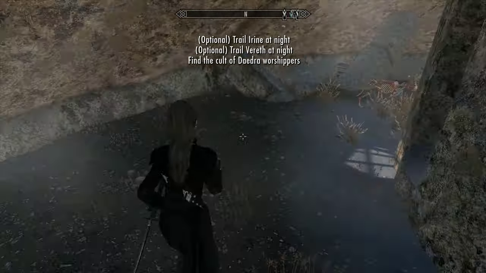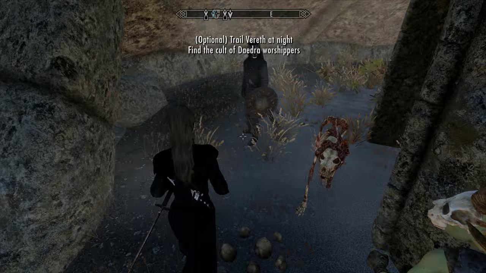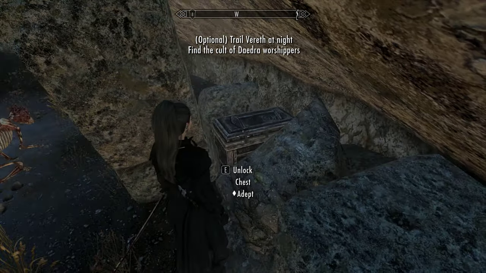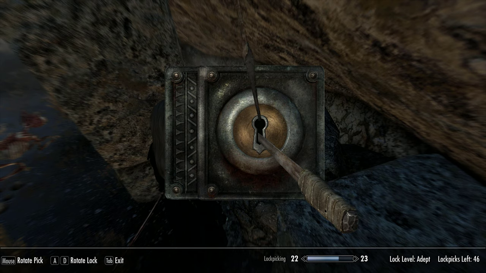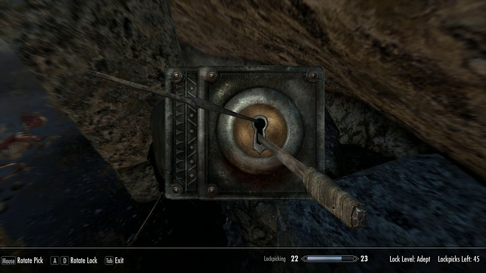Sure, there's a chest in here somewhere. Ah, there you go. And for those of you who have problems lockpicking, I did a video explaining this. Go check it out. It's actually quite easy.